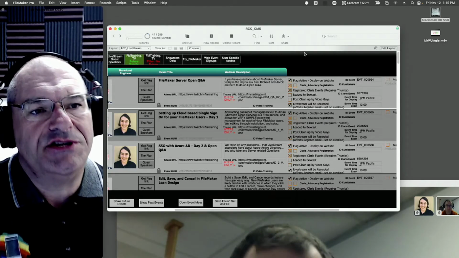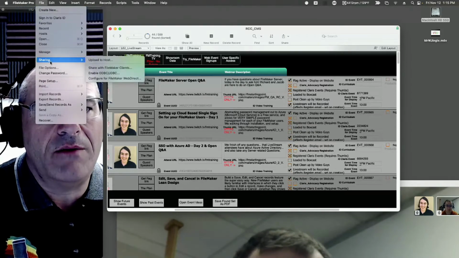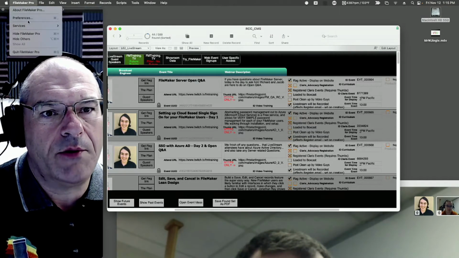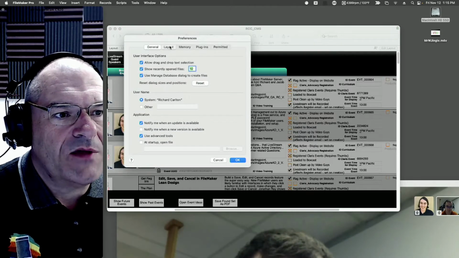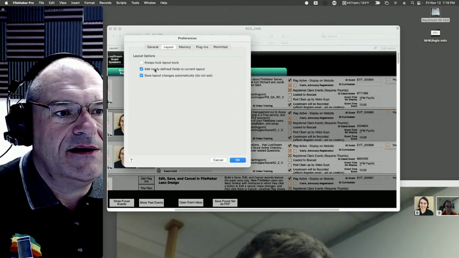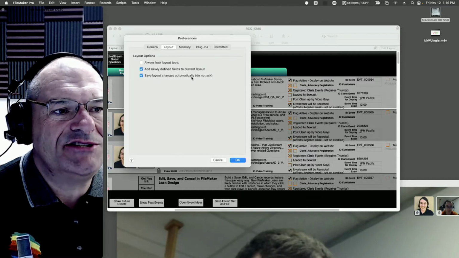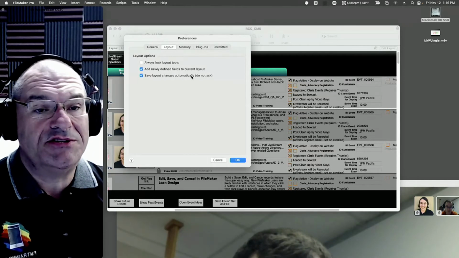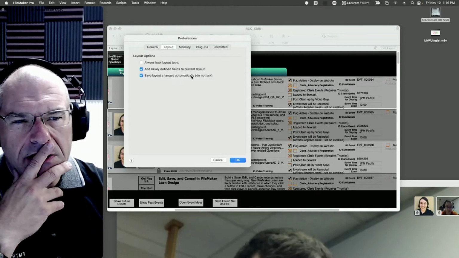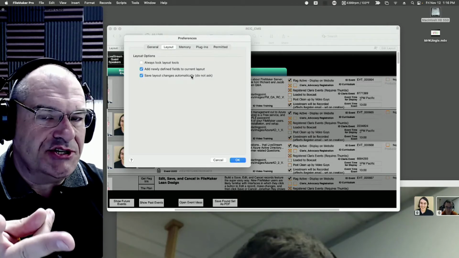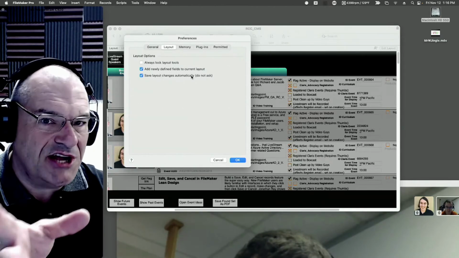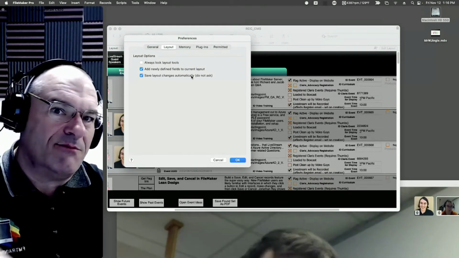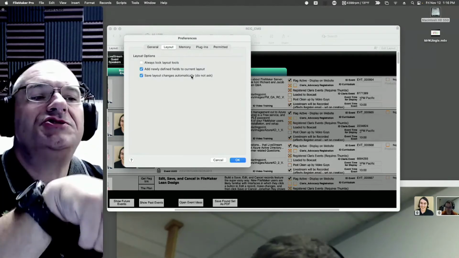It's like some of my engineers do the same thing. If they go in FileMaker, they'll go to FileMaker preferences and they'll say, save layout changes automatically, do not ask. A lot of my engineers will turn this off. And I'm like, you realize there's an undo, right? They've added almost unlimited undos to the layout. So if you make a bunch of changes you don't like, Command Z, Command Z, Command Z, it unwinds it, right?